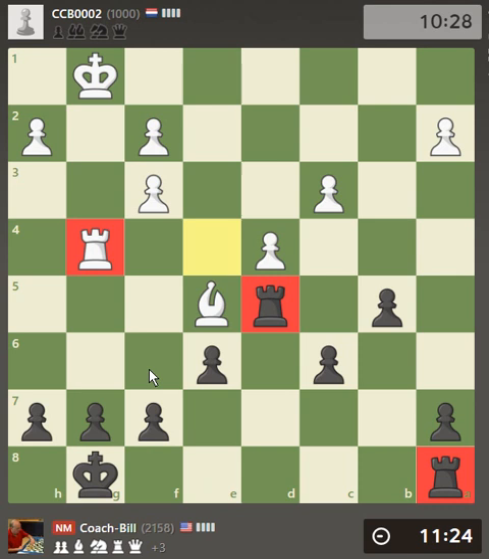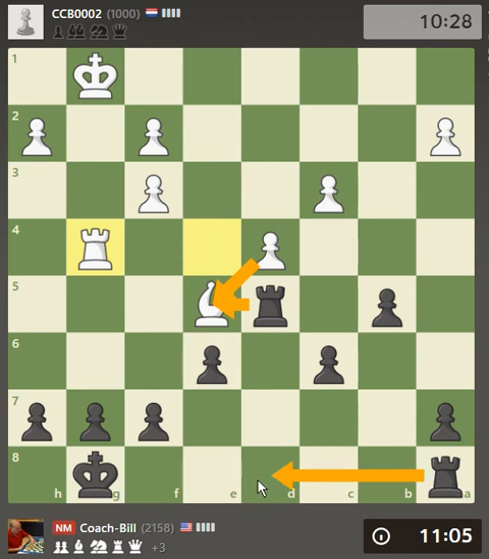Now, f6 just drops a pawn. Now g6 does weaken my king position. There's not much you can do about it. And g6 keeps the extra material. So I could play rook takes, pawn takes, and then rook d8. And now black is threatening to play rook d3, forking some pawns. And white doesn't really have a good reply to that.